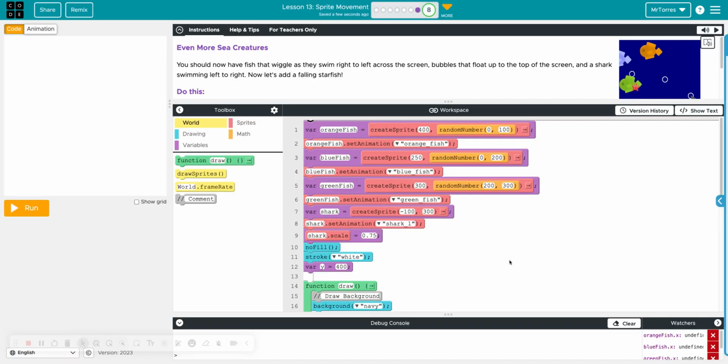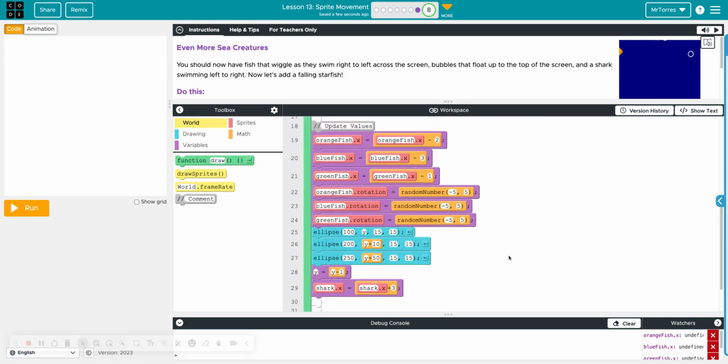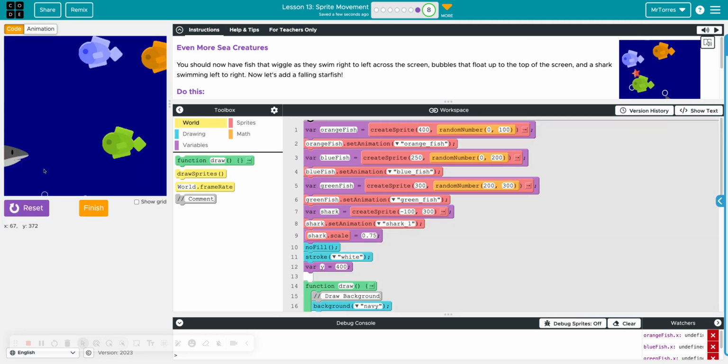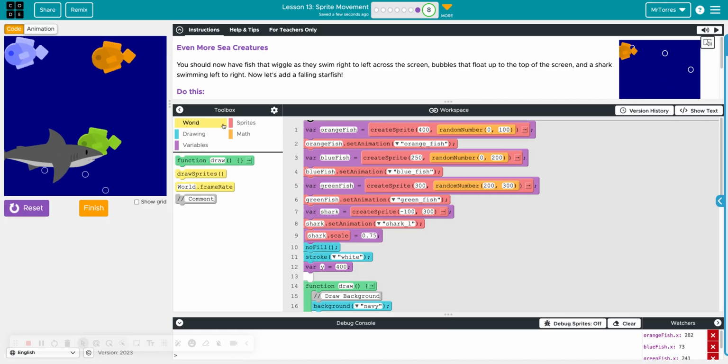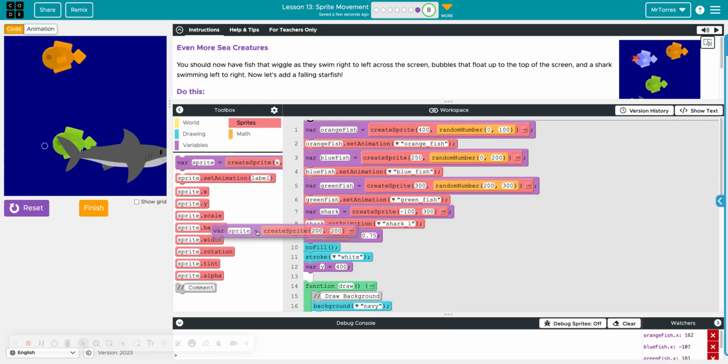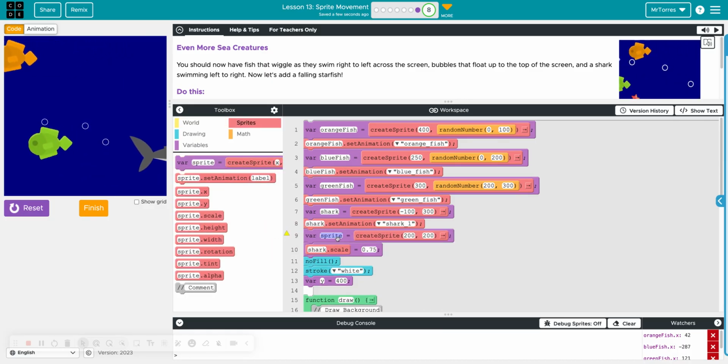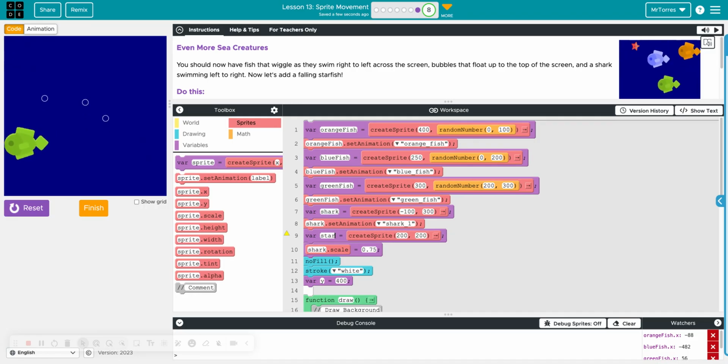We are going to need another sprite. This is a new sprite. It looks like there's starfish over here. So I'm going to create one called Starfish. And it's starting at the top of the screen. So, and on the left side, let's say my x is equal to 100, maybe 75. And my y, it starts at the very top, so y should equal 0.